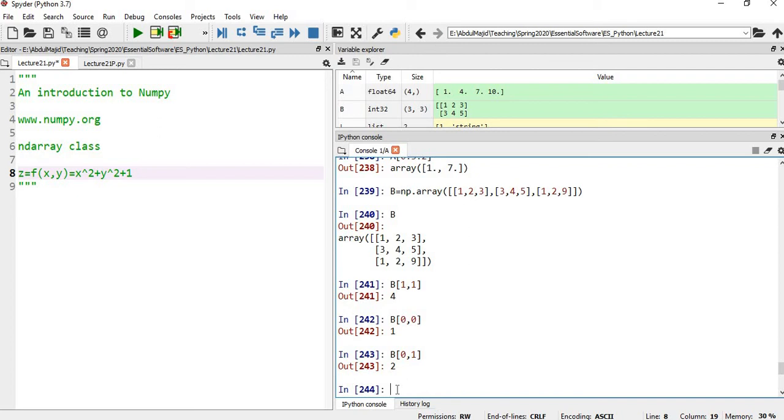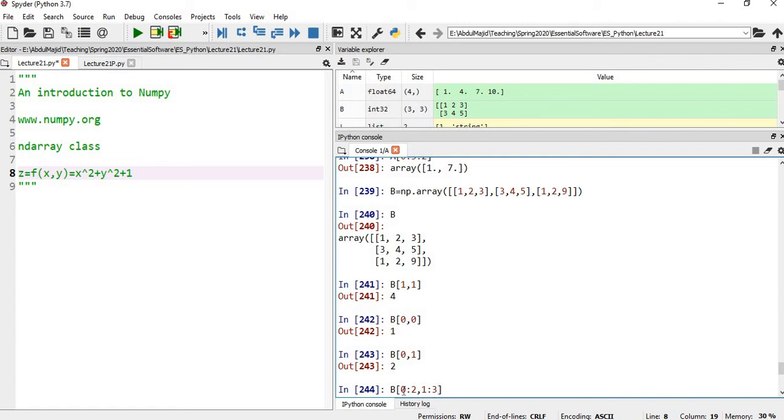Similarly, you can slice some part of this array. For example, if I say B[0:2, 1:3], so 0 to 2, and for the second dimension I'm going to get from 1 to 3.